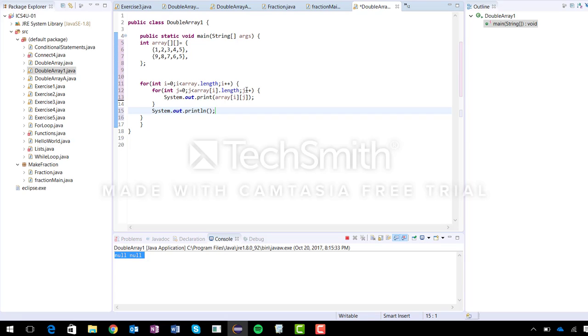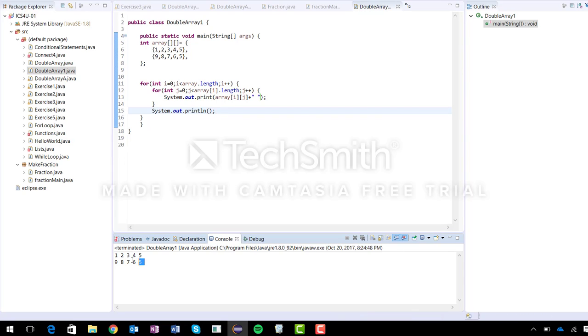And if we do not want the actual numbers to be all crunched up, we can add in a little space right here in between each item in each row. Ideally, let's hope this does work. And there we go, that's perfect. So this should further help you understand how we index and how we access the two-dimensional arrays.